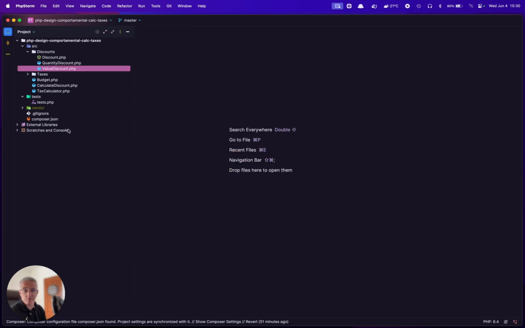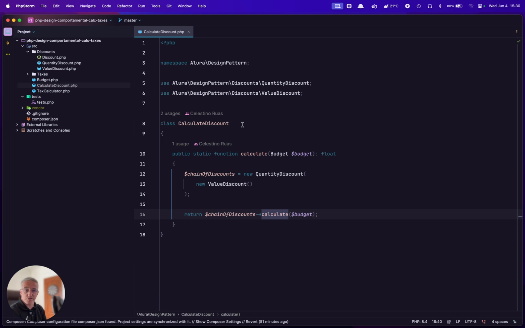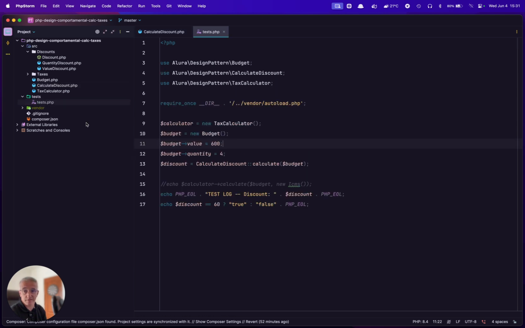But then the way to do this implementation in the best scenario, in my opinion, is using this technique, which is a template pattern or method or whatever. So I have this class which has a static method, calculate, to which I pass the budget. I created a test, so I do it based on a test. This one is to ignore right now because it's not being used.